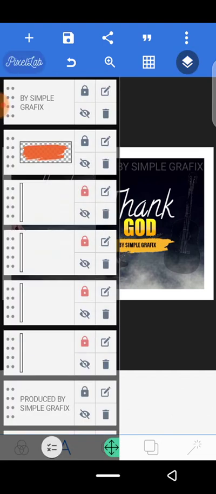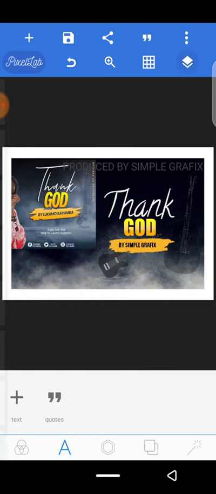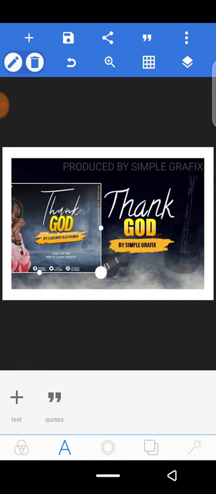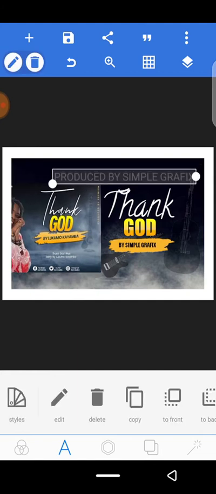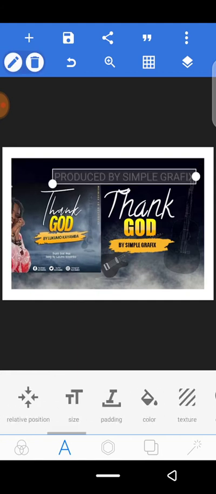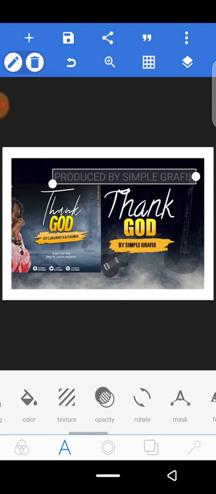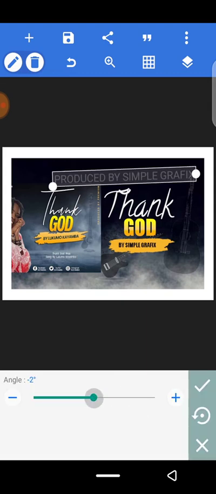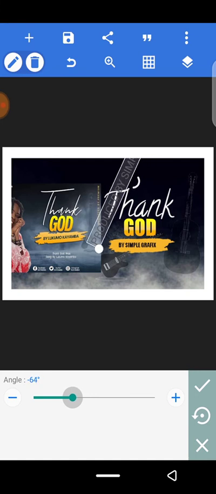Now I'm going to lock my vector. I'm going to lock the name. So this is produced by. Now I'm going to rotate the picture. I'm going to rotate it. To see this rotate too, I'm going to rotate the stand.